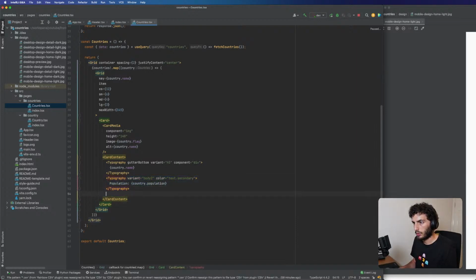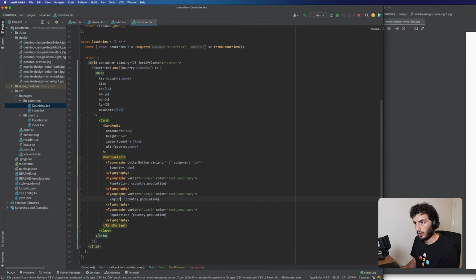This. Region and capital. Capital and region. I think that should be fine. Body 2, that's all fine. Let's just add bold onto this.